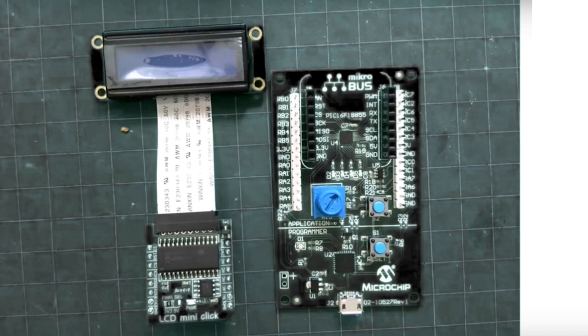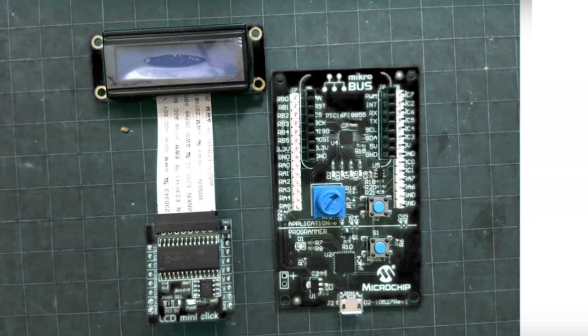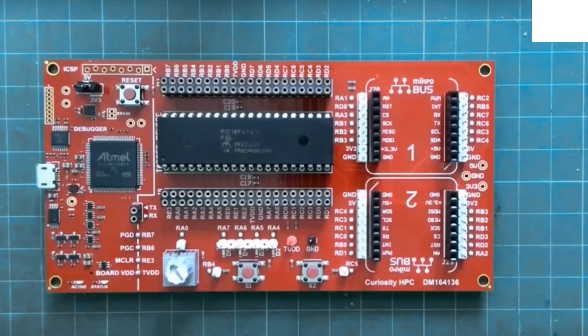in their products. Now, you saw this one when I did the autonomous servo about Christmas time. And basically, it's a little breakout board for the 16F18855. Which is a smashing part, but that micro bus on top of it means that you can plug in 1,000 things to experiment with on that wee cheap. I think that was about £11, that wee board. And the bottom of it is a programmer and debugger as well. This is the Curiosity high pin count board.